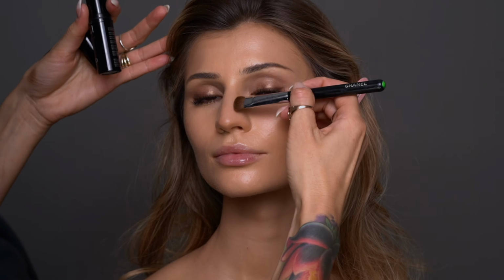Recently I'm very keen on using it with the brush. I used to draw lines before and then blend them in, but somehow something changed in me, and I feel like using it with a brush gives a softer finish to the look. So this is what I'm doing here.